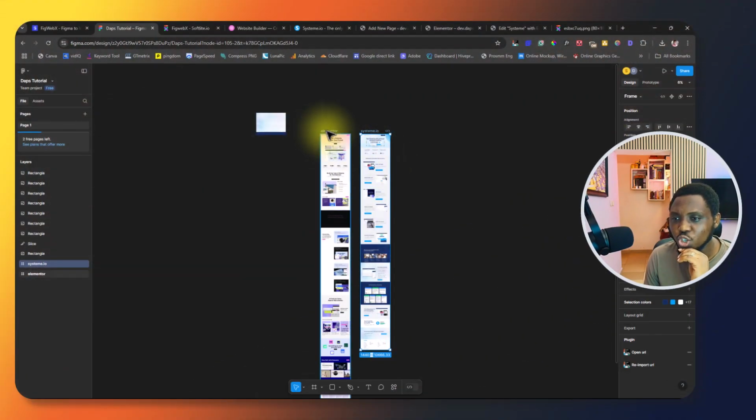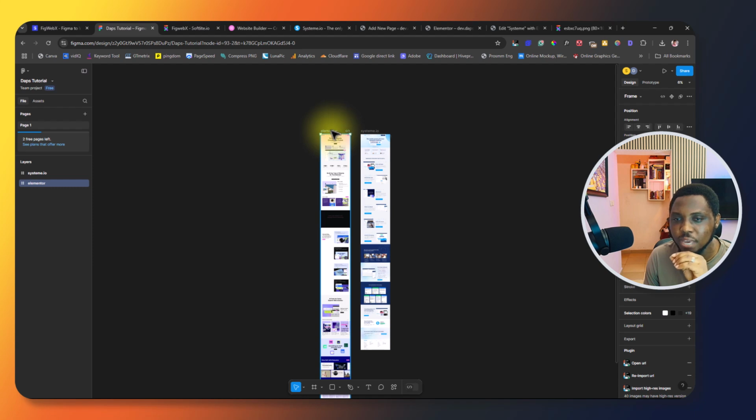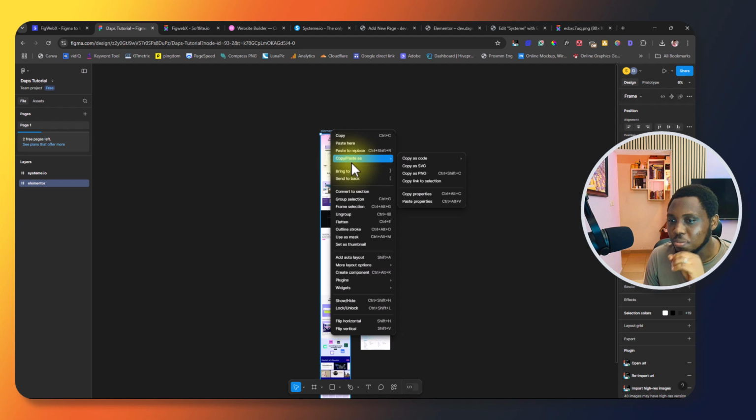And then you want to make sure that you click into the frame, the main frame. Just come to the title of the page, click into the frame, and then you can right click, and then you can copy selection. If you don't click the frame, it will most likely fail. So these are the two things that I have noticed that have made our export task fail.